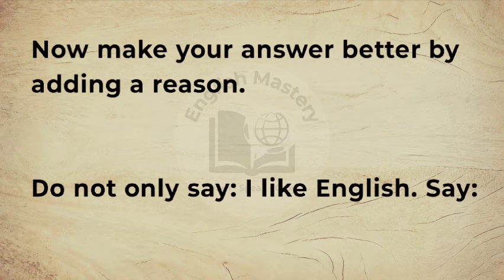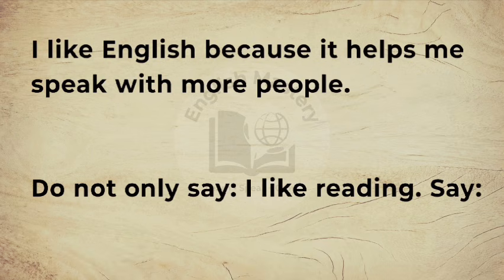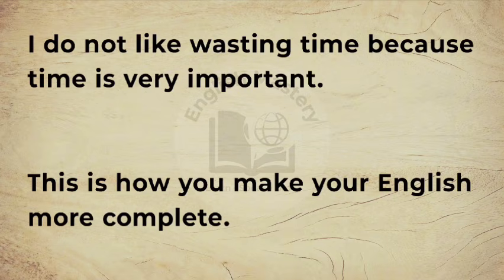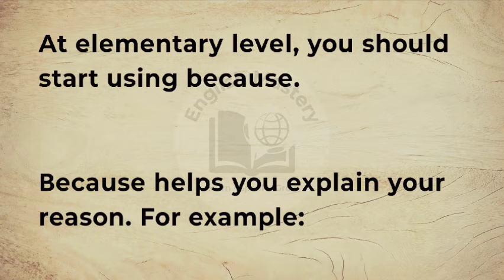Now make your answer better by adding a reason. Do not only say, "I like English." Say, "I like English because it helps me speak with more people." Do not only say, "I like reading." Say, "I like reading because it gives me new ideas." Do not only say, "I do not like wasting time." Say, "I do not like wasting time because time is very important." This is how you make your English more complete.